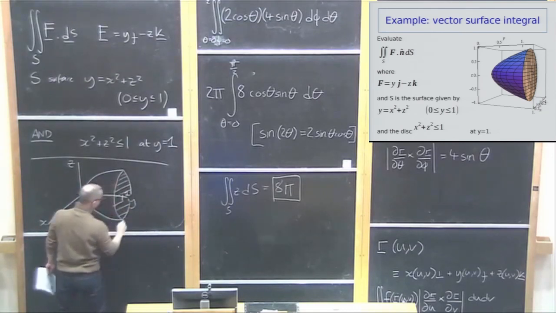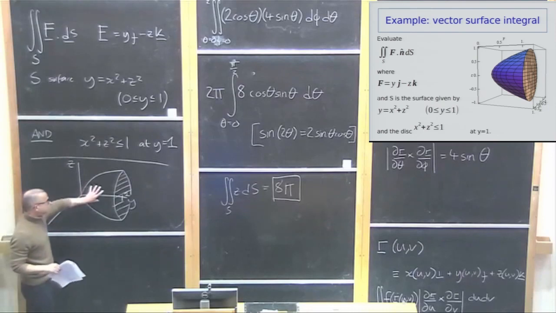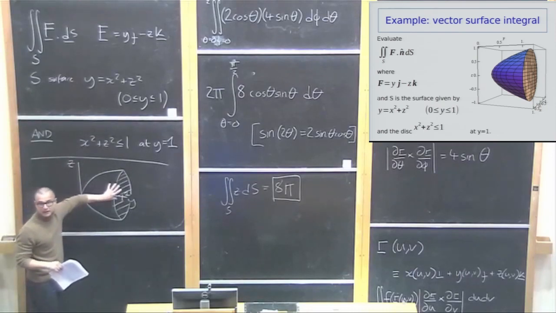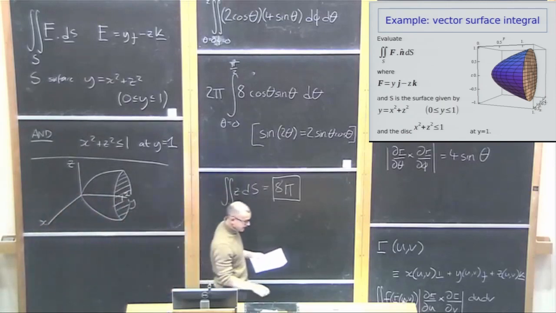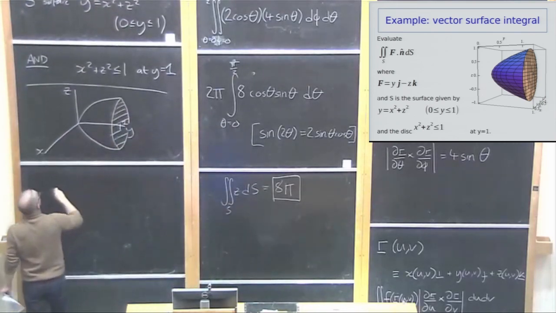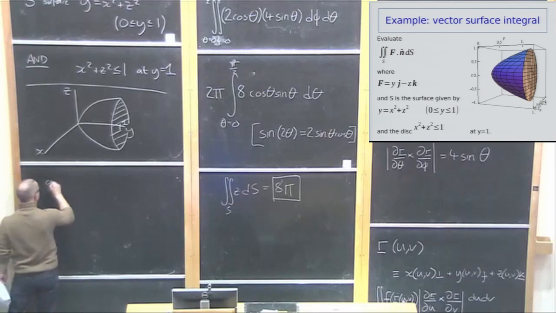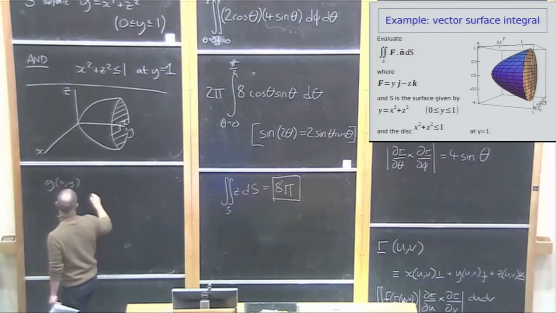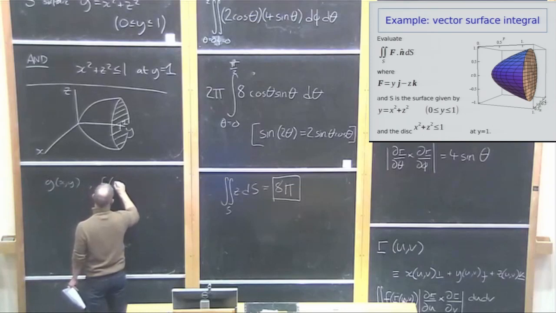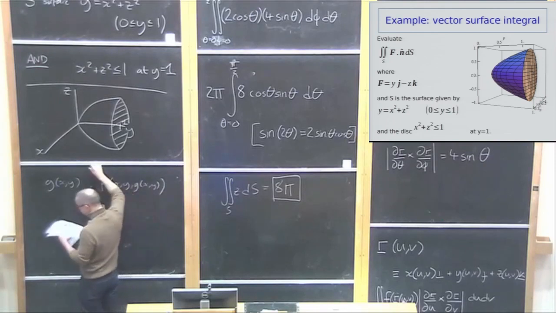Now, these two shapes are defined completely differently, so we will need to do our surface integral by separating it into two parts. We will need to do a surface integral over the paraboloid shape and also a surface integral over the cap at the end. Normally we would describe our surface as g of x and y, and then we would have some f of x, y, and g of x and y. And that's fine, that's the approach we're going to take.